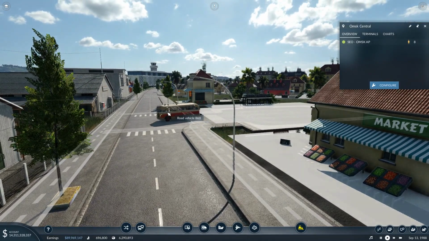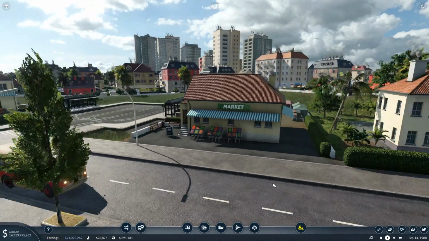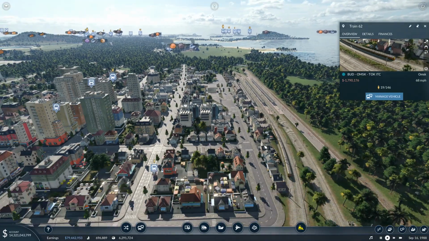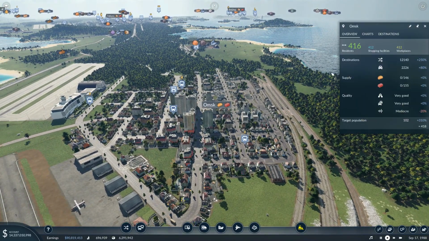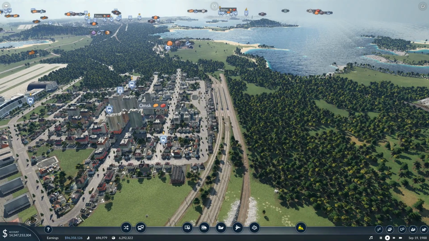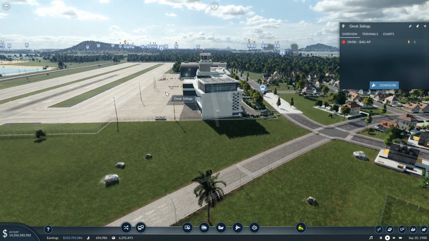I mean, where is this? Omsk commuter. We're still running a fairly old bus on there. There is that. Have you started picking up yet? Not really. Let's have a look at Omsk. Omsk is sort of meh. It's not really worried about anything. It's 310% larger than when the game started. Is there a large flight?